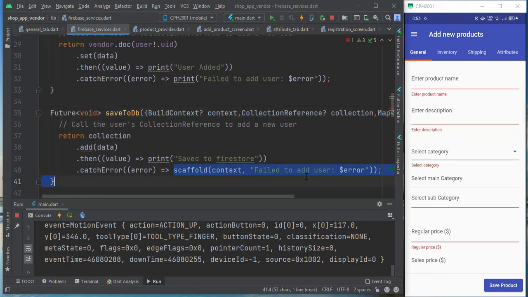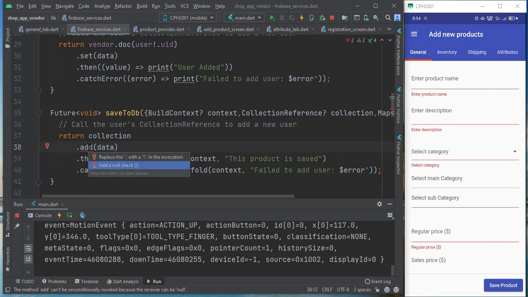This also we can say not error. The message will be product is saved. So collection dot return collection dot add.